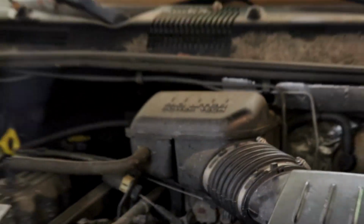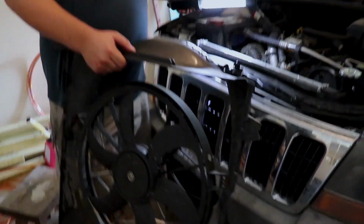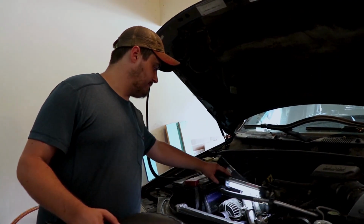either, because that's unpleasant. So now what we're going to do is we're going to put the radiator fan back in. This is our friend right here. And this is my favorite thing to install. This is going to be fun.